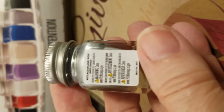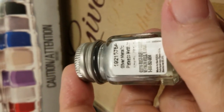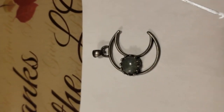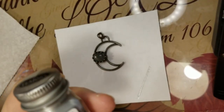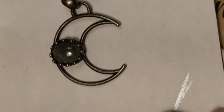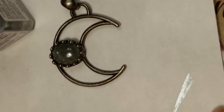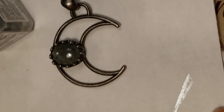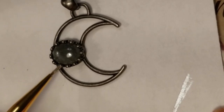I will be painting the pendant. I believe this is called Testors — T-E-S-T-O-R-S — paint. It's for metal work and I'll be using it in the flat silver. Regardless of which paint you use for metal, make sure you shake it up really well. I take a toothpick sometimes and stir it and then shake it some more because it has a tendency to separate in the bottle. There are several different kinds of this metal paint. The one I chose is the one that washes up with water for the brushes. You're going to need a very fine brush for this because this is really little — lots of little crevices.